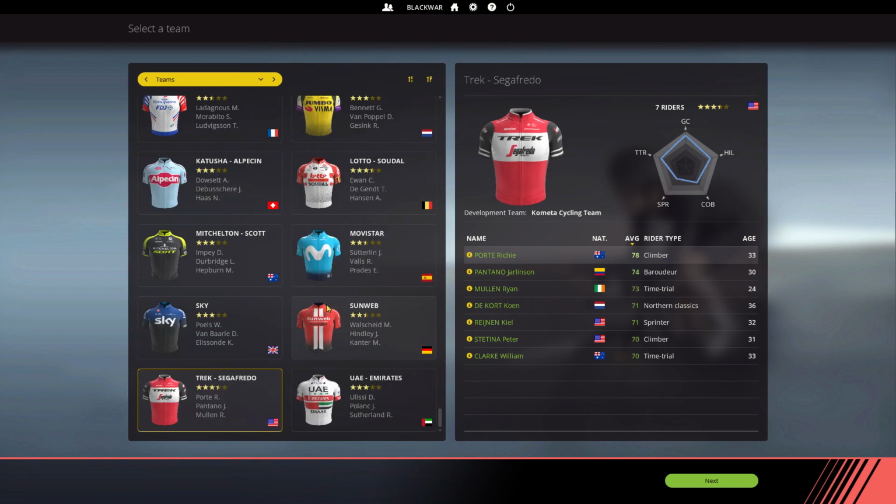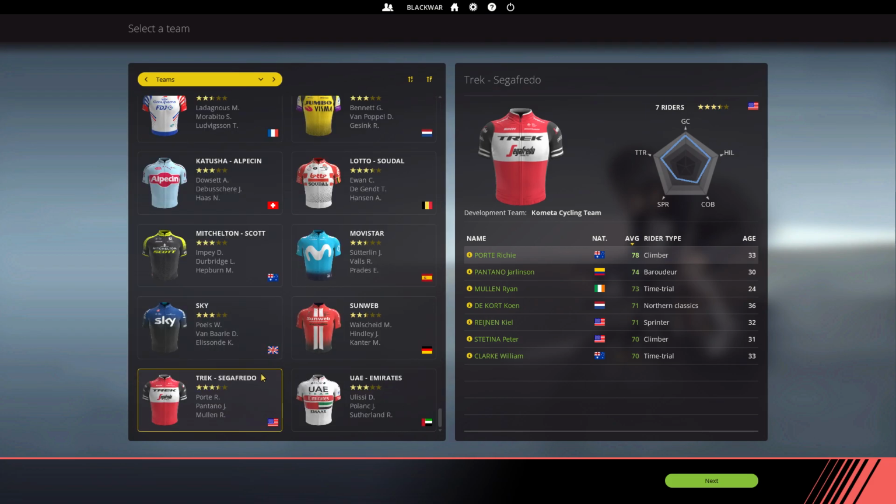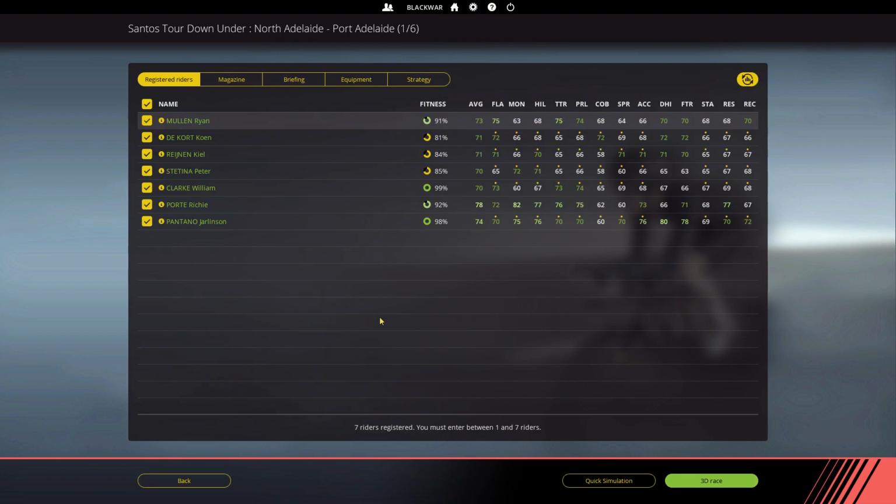Quick disclaimer: there is no UniSA Australia team. It's just a one-tour team. It's not available in the DB, and it's just mixed riders from different teams, so obviously you can't have them. I did not replace them, so we'll have 126 riders in this tour. But yeah, we're going to take Trek Segafredo.